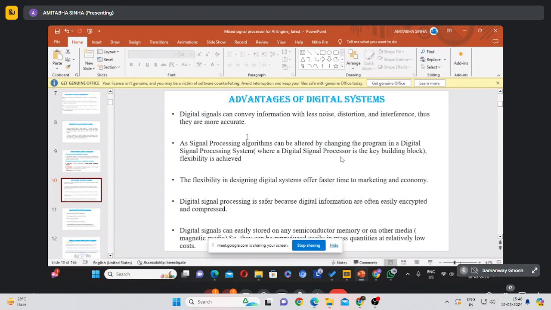So basically your filter algorithms or Fourier transform algorithms, which are in digital signal processing, can be developed by these algorithms. Now, if you want to change it, just change the program. That's why they are flexible. That means keeping the same hardware, just by changing the program, you are converting one product to another product. That is the beauty of the digital signal processor.